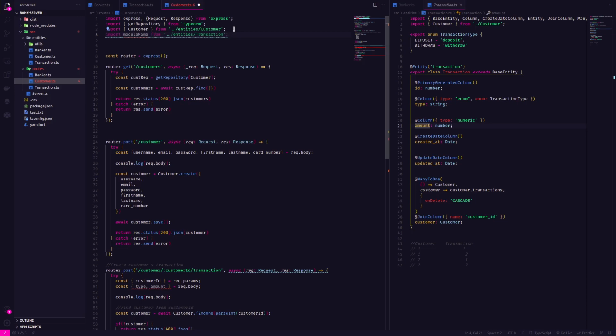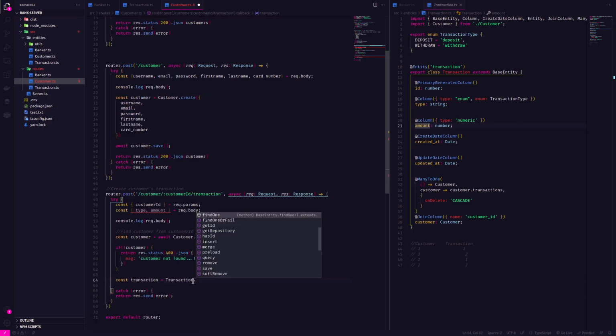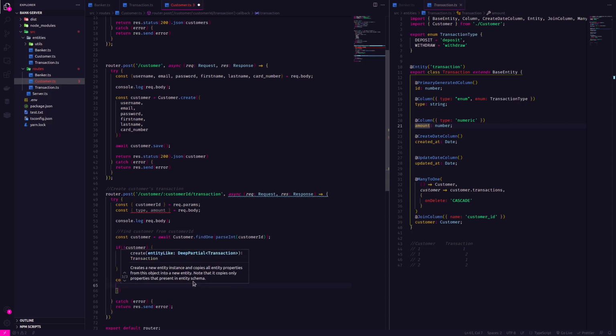Dot create. Amount. No, type is always type, it is also the same. Amount.